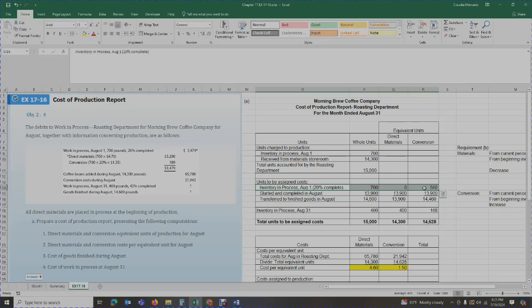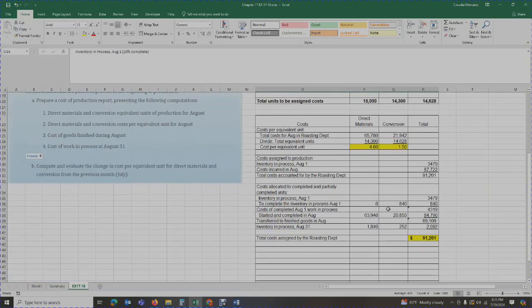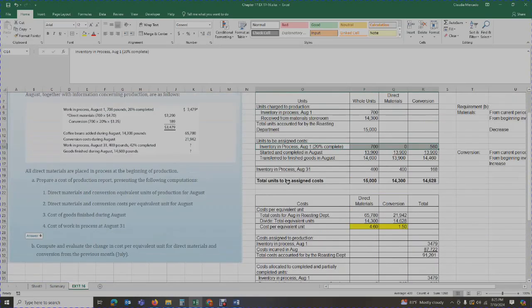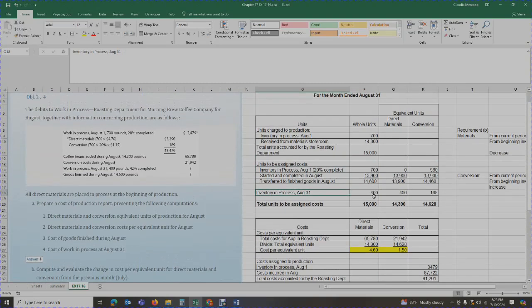Now this month we are going to charge the $560 for conversion. That is the 80% that we are going to complete this month because 20% was already completed last month. So in the month of July, we were charged 20% of conversion cost and 100% of direct materials. In this month of August, we are charging 0% to direct materials and 80% of conversion costs. Okay, so that's the trickiest part I think students have in understanding, when we're dealing with work in process from a prior month.